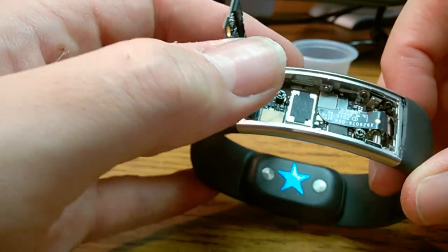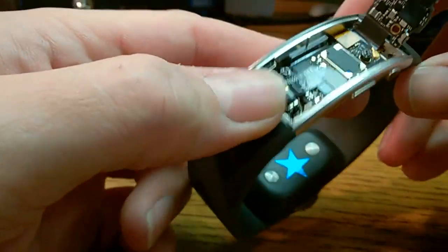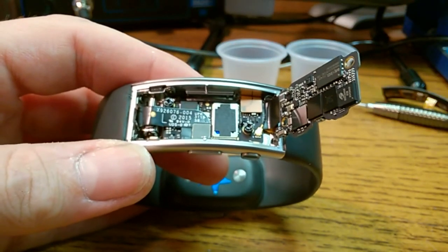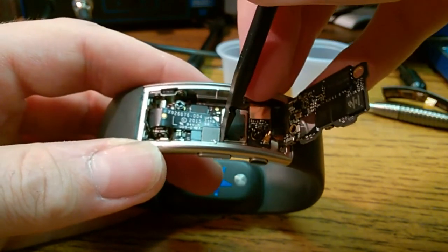Now that's the first part of the logic board. Then there's a flex that connects to the rest of the logic board here. And there's a lot of connectors right here. So let's start just taking out each connector at a time.